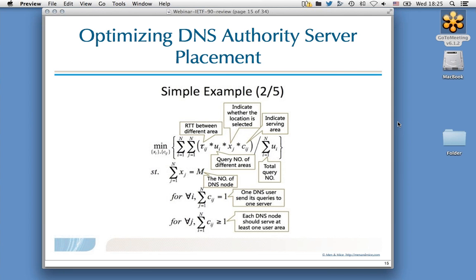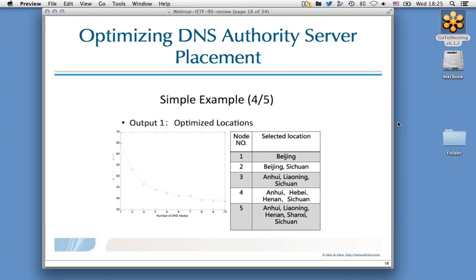It's not a simple example, but it's serious business here, and the outcome is very interesting, to be able to calculate where's the best location to place name servers. And the authors have done that for a network in China. So they have here the result that they presented with the formula that they created.